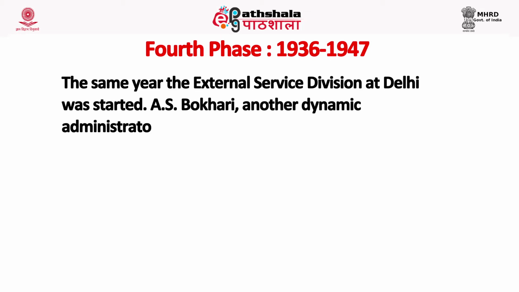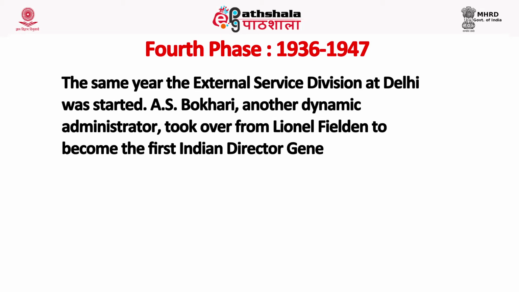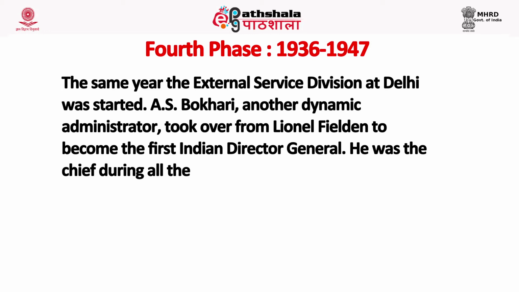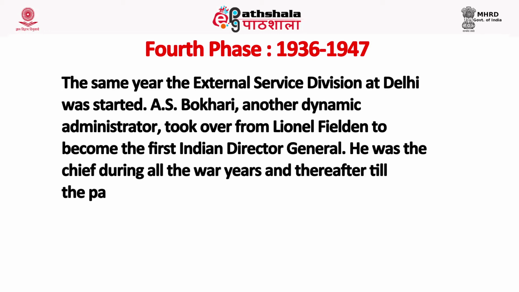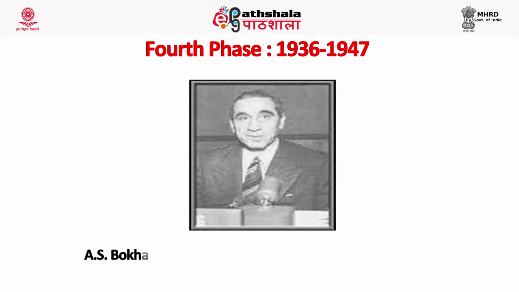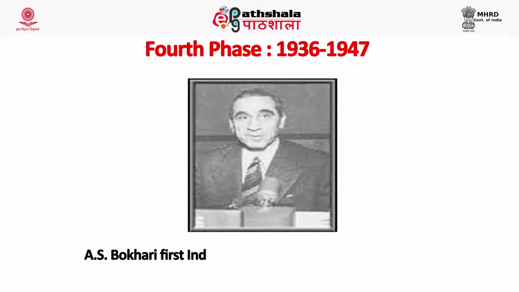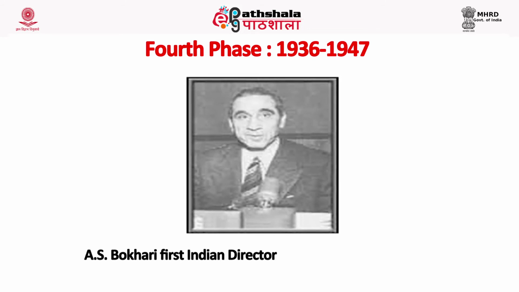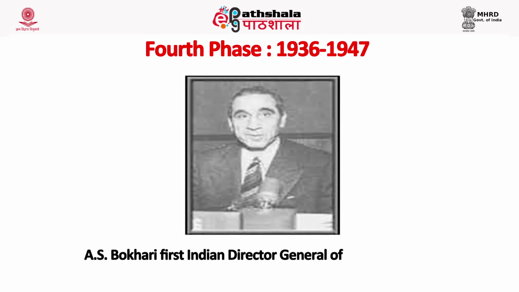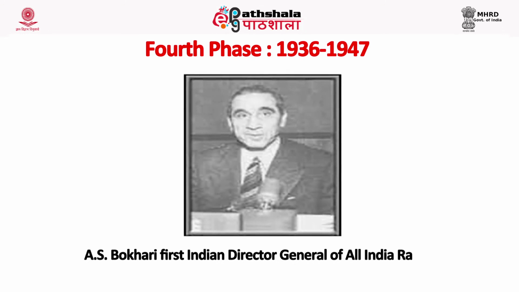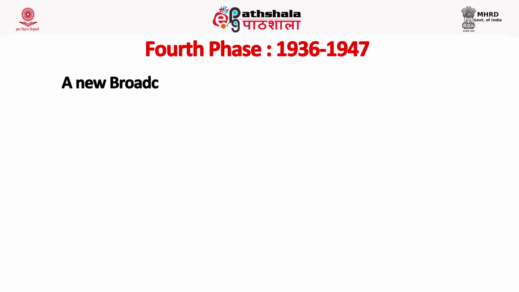A.S. Bukhari, another dynamic administrator, took over from Lionel Fielden to become the first Indian Director General. He was the first chief during all 2 years and thereafter till the partition. You can see the photograph of A.S. Bukhari, who was the first Indian Director General of All India Radio, and he took a lot of very wise decisions to put All India Radio ahead for many things. A new broadcasting house was built on Parliament Street, New Delhi.